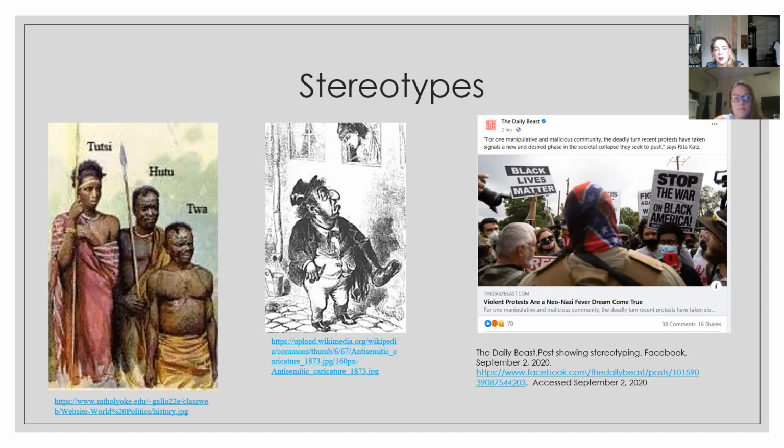The post on the right is also from this morning, and it illustrates how current conflicts are calling back to World War II. This one is stereotyping Southerners as neo-Nazis and saying that they're happy about protests that are turning violent, because they're malicious and manipulative, and they're desirous of violence. I think it's obvious that these types of stereotypes fuel violence and conflict, escalating it and causing these kinds of cycles.